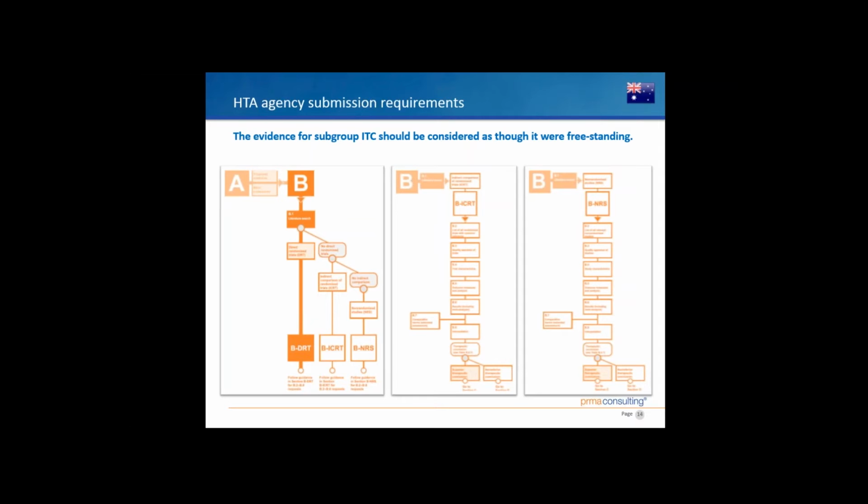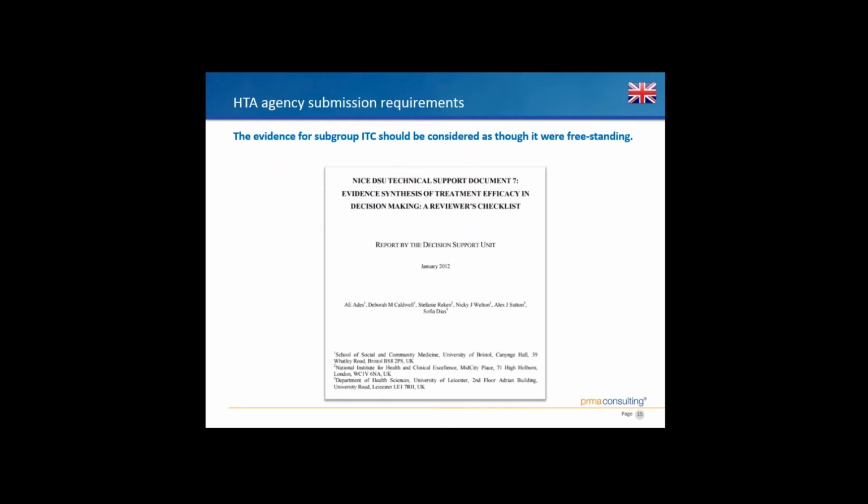And this is relatively straightforward to do for a bunch of agencies. Here I've got the PBAC recommendations for evidence synthesis, and you see it's essentially a hopscotch game of decision making and which approach you're going to take. That approach shouldn't be taken once and then returned to retrospectively. Ideally, that approach would be taken for each subgroup and the decision made for each subgroup about the best method. And as I alluded to before, the NICE Decision Support Unit, amongst their published support documents, is a checklist. Well, this checklist is the sort of thing that could be redone subgroup by subgroup to the same effect.